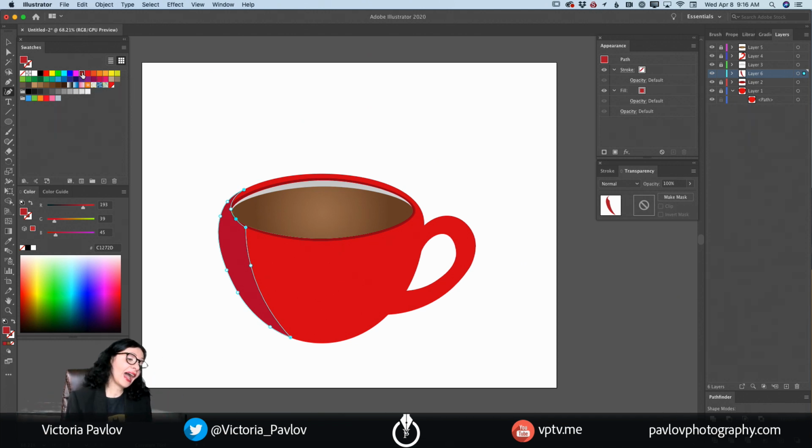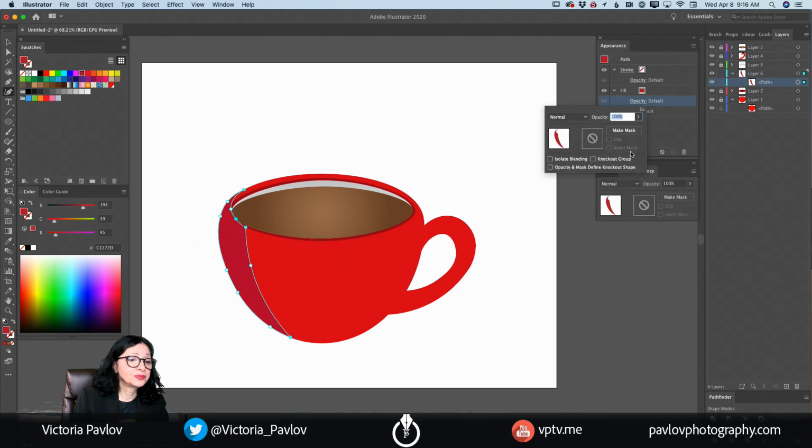Guys, you can add a transition between our shadow layer color and our base cup color. It's up to you. But what I would like to do, I would like just to bring down opacity of this layer. Again, guys, everything is up to you. What I will do, I will bring down opacity of this shape slightly, guys, not too much.